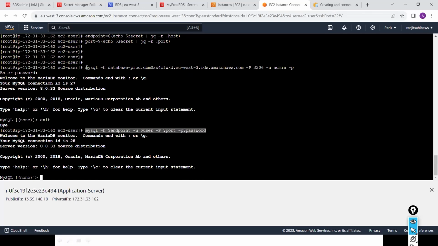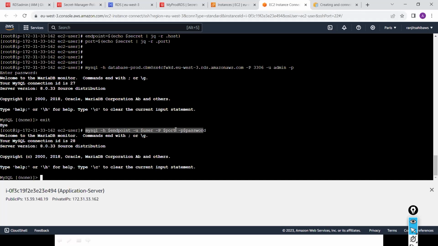Earlier, when I was not using AWS Secret Manager, I was using this command in my code to connect to my database. So I was giving my host ID, I was giving the port number, I was giving an admin username, and similarly manually he has to put a password. Otherwise, if after -p I put my password, it will work. But if I use a secret manager, in my code I will only store this information: mysql -h endpoint -u user -p password port.